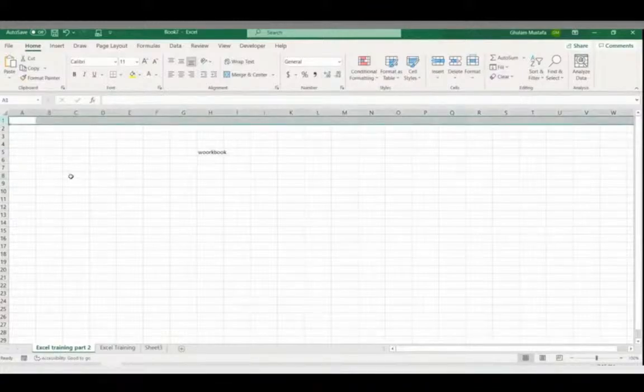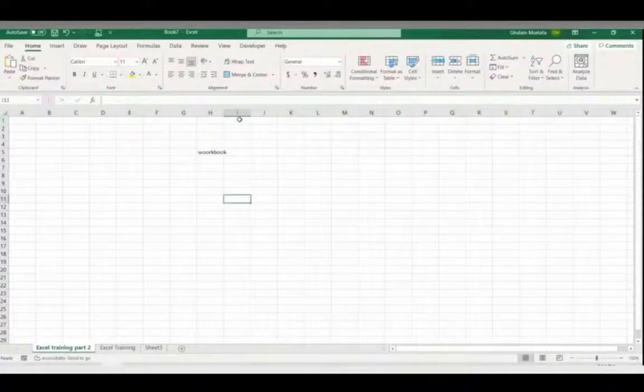The naming convention for the rows is numbers, while the naming convention for the columns is alphabets. Let's say I'm in the cell I11; you can see in the name box, this is called the name box, I'm in cell I11. If I'm here, I can see I'm in L17.